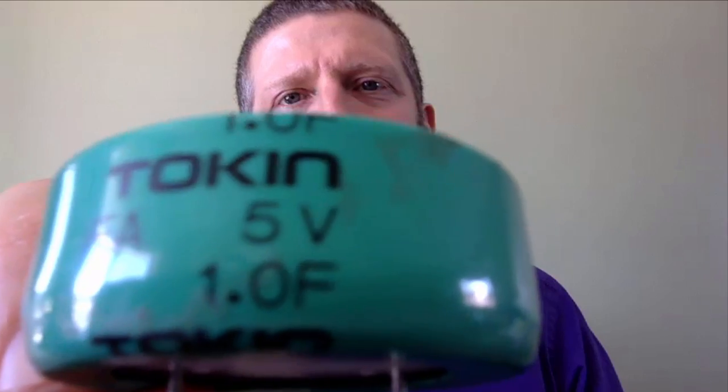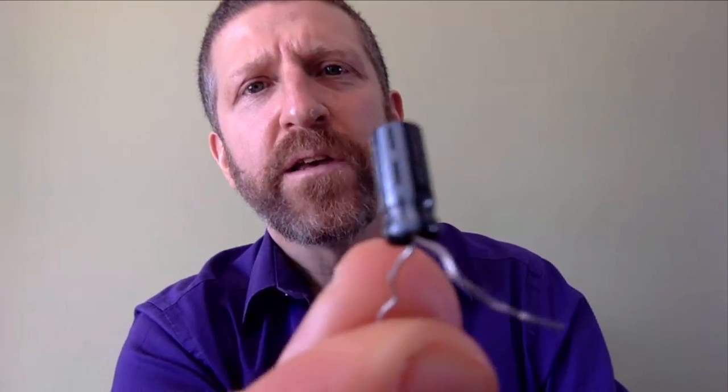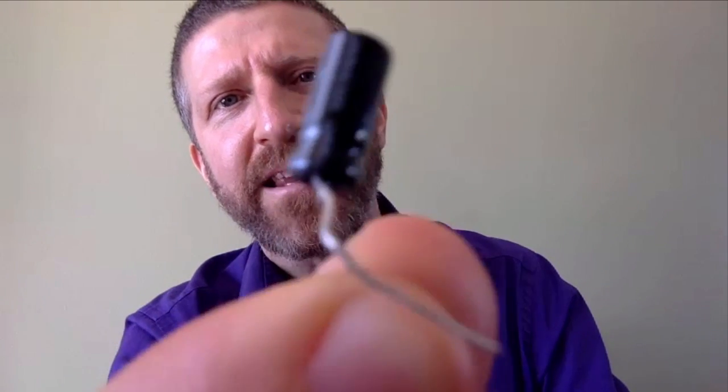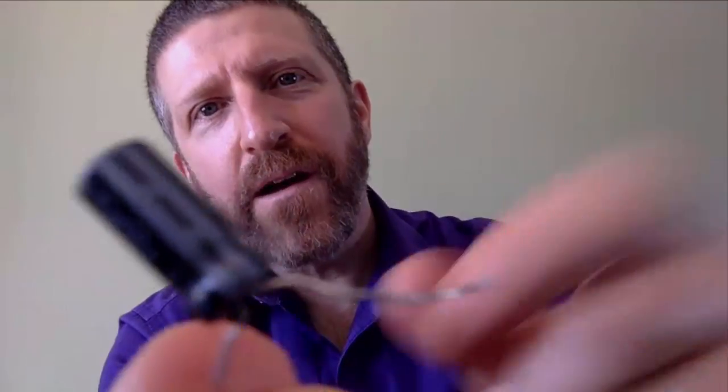Here are a couple different styles of capacitors. So the one I showed you already, you can see this is labeled with one farad is its rating. And it says it's rated for five volts maximum. There's another capacitor right there. And here's yet another style of capacitor for this electrolytic one. You can see it's got a negative, a bunch of negative signs on it. This one, you must hook up the right side, the proper side to negative, or it will explode. And this is why that's so carefully labeled with negative, negative, negative over to here. So this is the negative terminal of that thing.